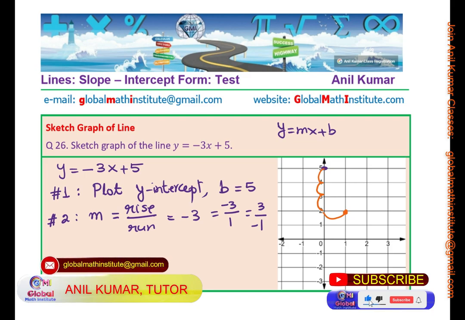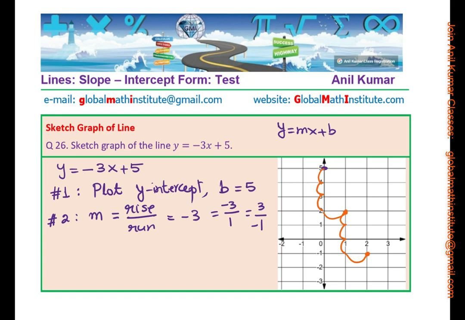So connecting these two, we do get a straight line. Let's continue getting more points like this. Down 3, 1 right. So that gives us the slope of minus 3. Now connecting these points should give us the line, which is the required line. That's how we are going to sketch the line. So whenever the question is to sketch a line, you could get three points like this and then connect them. In the test, you definitely have a ruler to draw a proper line.